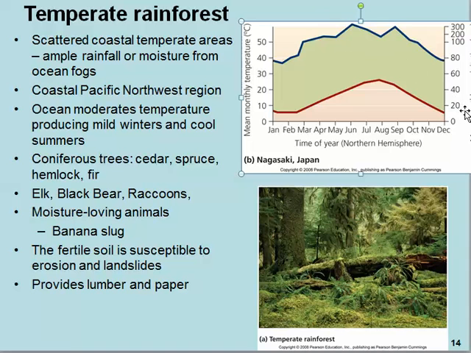Just a quick look at one more. The temperate rainforest. This is pretty unusual, and we have one in the upper northwestern United States: Northern California, Oregon, and Washington. Plentiful rainfall all year long. Temperatures are a little bit more moderate, and as a result, there's incredible life out there. Moisture loving animals. Have a look at a banana slug if you ever have the opportunity.